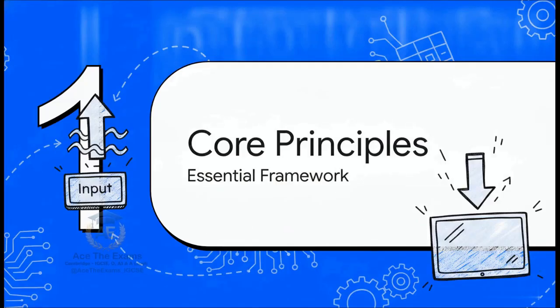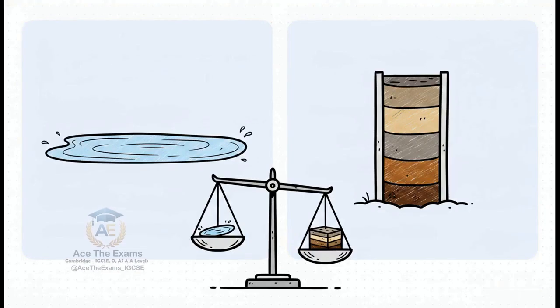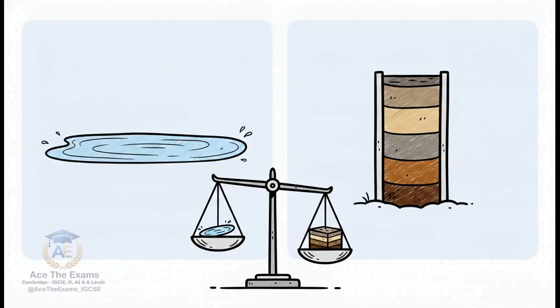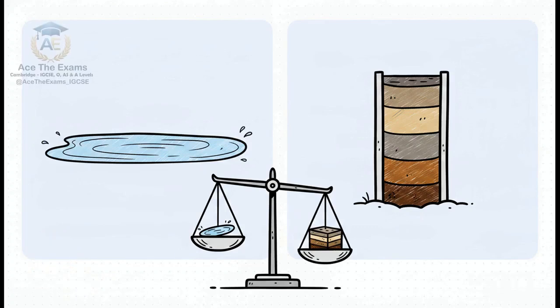Essential core principles. All right, the absolute most crucial point you need to understand is the academic benchmark required by Cambridge. The assessment framework heavily prioritizes analytical depth over superficial breadth. What does that actually mean for you? It means if you write 5 surface-level sentences just listing facts about a scanner or a temperature sensor, you are going to score significantly lower than a student who writes just 2 sentences, but those 2 sentences demonstrate a deep, connected conceptual understanding of the specific unfamiliar context given in the question.